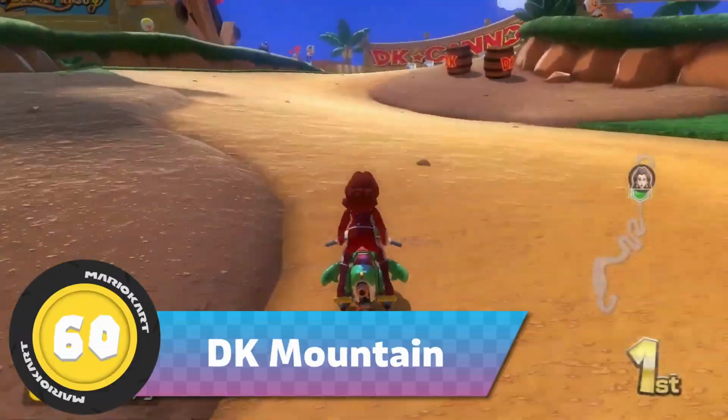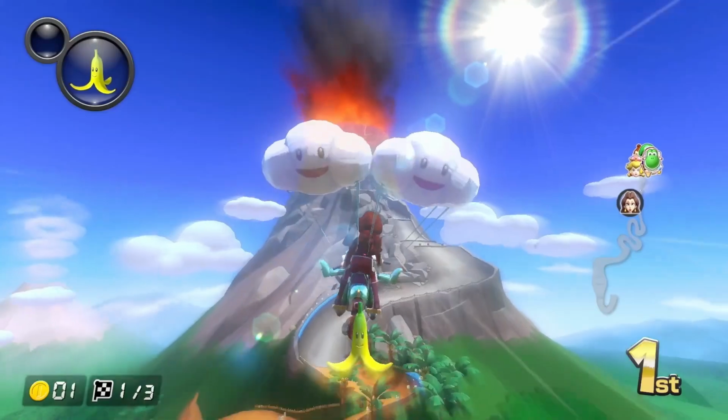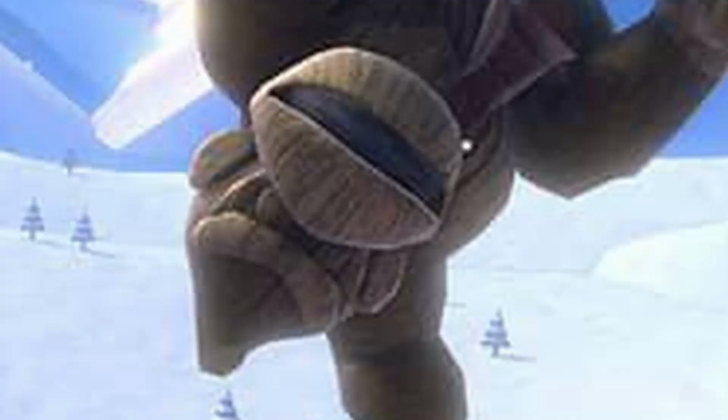Number 60, DK Mountain. It feels over before it's even started. You blast up to the top of a giant mountain and make your way down with little to do during your descent. Let's just say, there's a better summit out there.